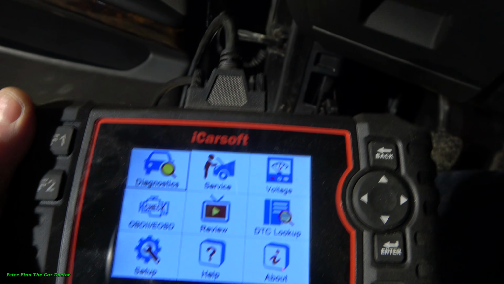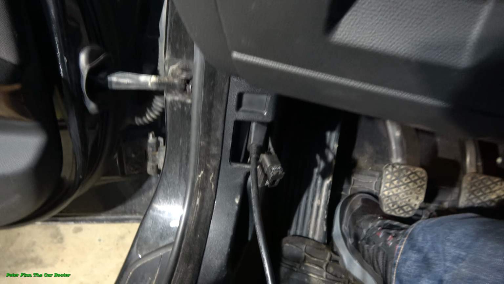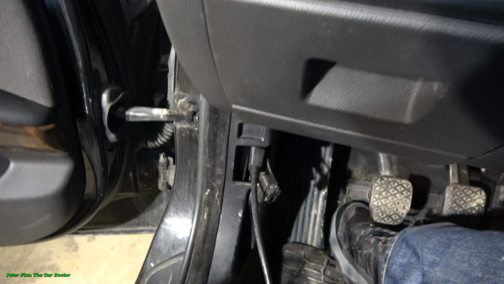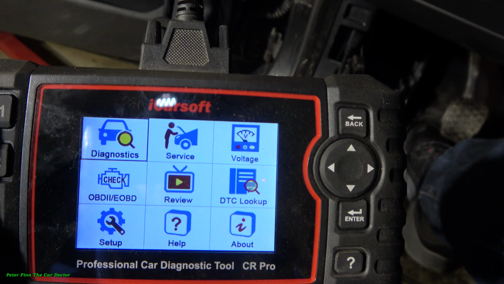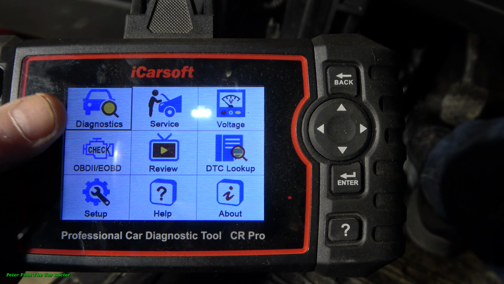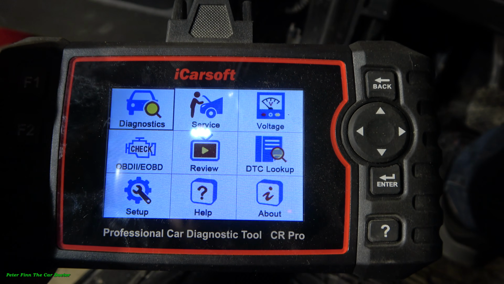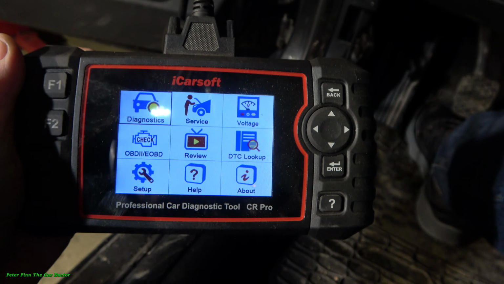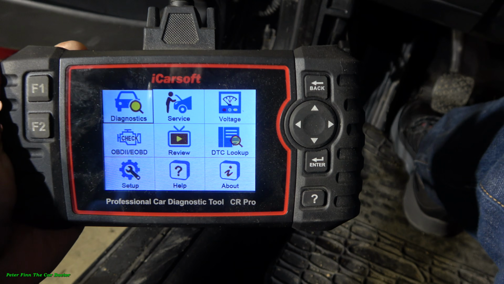Now I have connected my scanner to this BMW's OBD2 port, and then I have to do this diagnostic test, or OBD test, and let's look at what defects I can find.